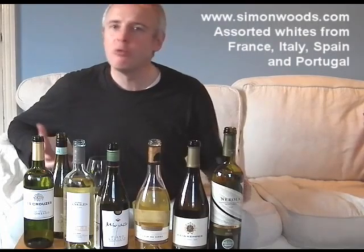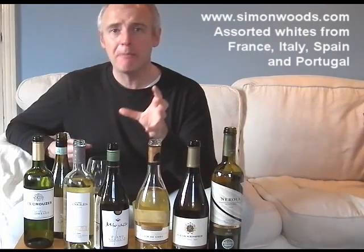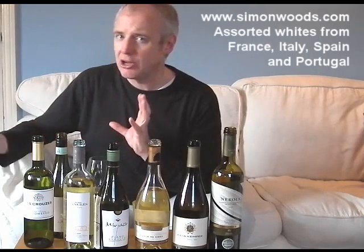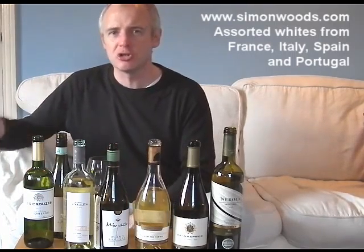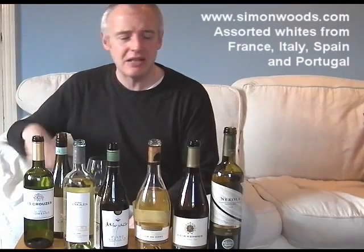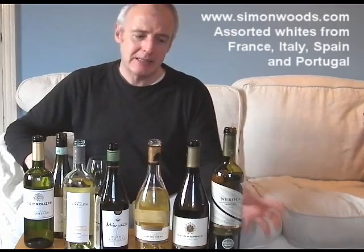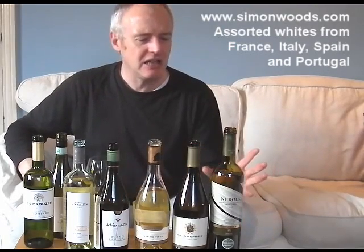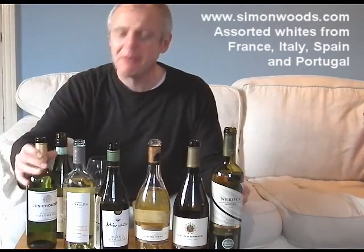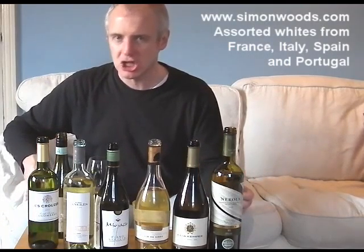Rich, weighty, does have a bit of freshness in there, and fruit-wise, it's like apple and pear, orchard fruit as some people call it, and some of the fruit has been slightly cooked, not cooked to a mush, but just softened slightly around the edges. Touch of vanilla in there. I do get a sense of something of the soil coming through. There's this undercurrent of pebbly minerality, but even so, I just wish they'd had a little bit more spine, a little bit more backbone. You almost want to take some of the Colombard and bung it in there just to give it a little bit more strictness and sternness, because that's how I like my wines, strict and stern.